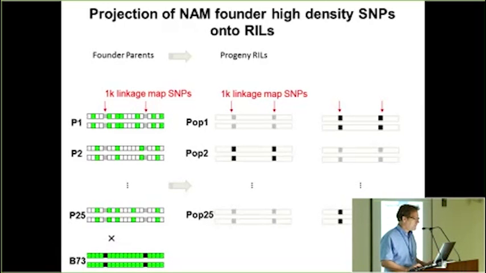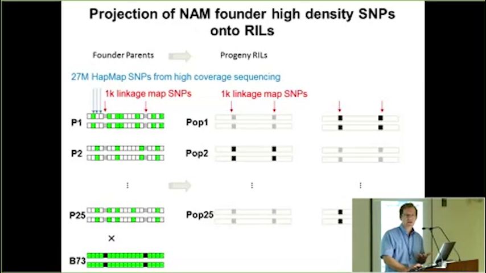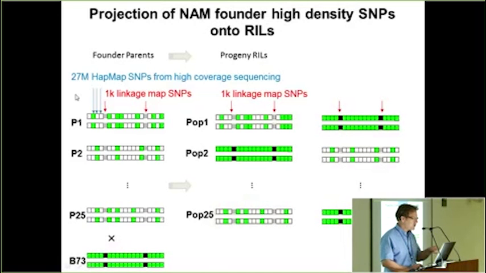But on the founders, we also have this very high coverage, high dense sequence data where we had millions and millions of these SNP variants called. And what you can do then is just impute with pretty high confidence this information between the linkage markers. You're just basically saying if I have these two linkage alleles here in this line, then I'm going to inherit this block of the founder, and I can look at these individual SNP variants that are in between the things we actually genotyped.